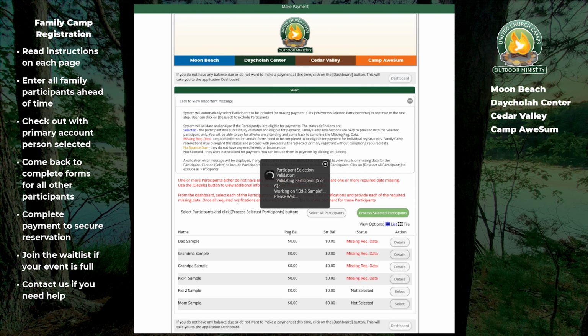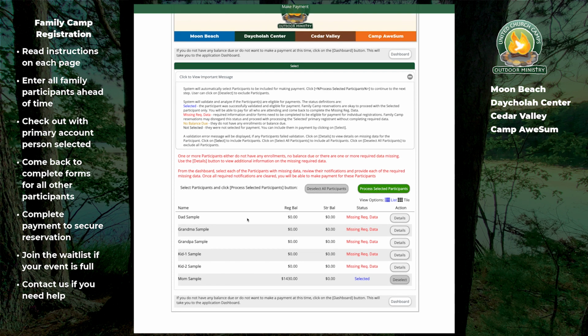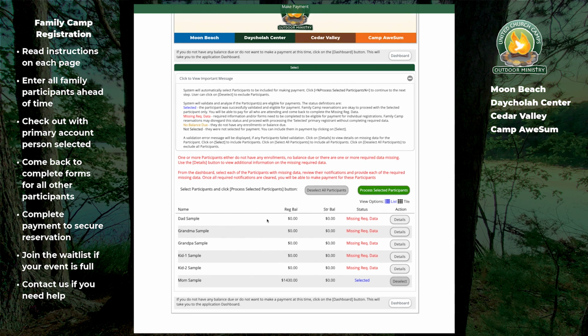Now it's running through all of the people who are coming to Moon Beach for Full Moon Family Camp, and everyone here has their balance, a store balance, and then the status. The missing required data that is showing for the kids, the grandparents, and dad signifies that they still have forms to complete.